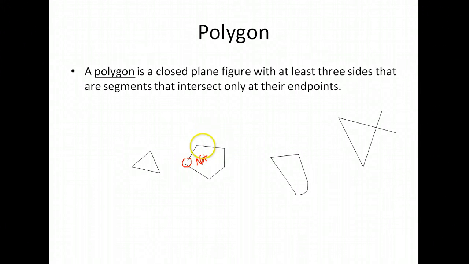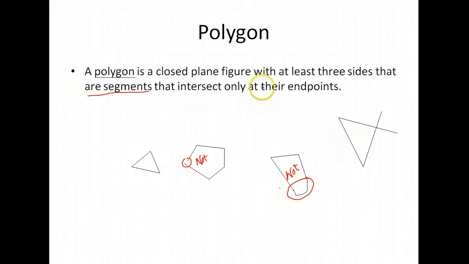If it were like a pen or a fence, you would want it to keep whatever it is inside and not have any openings where it could get out. Okay, with at least three sides. If it doesn't have three sides, you wouldn't be able to connect the ends. That are segments. Okay, so the sides have to be segments, they cannot be curved. So for example, this figure also is not a polygon because of this curved side.